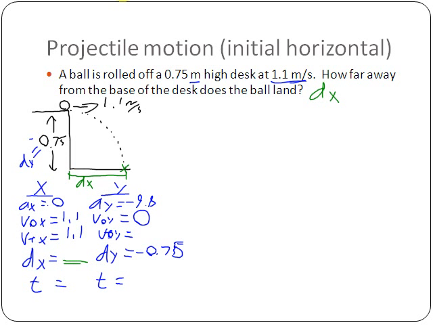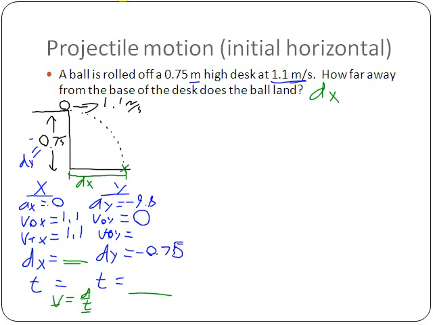And so our normal equation of constant velocity, velocity is equal to distance over time, would apply here. But to use this, we'd have to know the velocity, which we do, it's 1.1. We'd have to know the time, which we don't. So we're going to have to find that time before we can apply this little equation down here for x. So our key is now to find what the time is in y. Because if we can find the time in y, we'll know the time in x, and then we can solve our equation here. And so let's look at how we'd figure out the time for y.